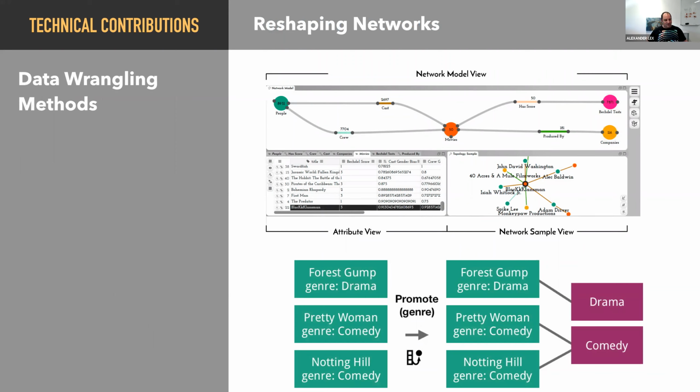The tool it's based on is a data wrangling method for tabular data. But it turns out data wrangling is also very important for network data. And so we built Origraph, this tool here, that is a data wrangling tool for network data. So you can reshape any data into the network shape that you desire using mostly graphical methods.